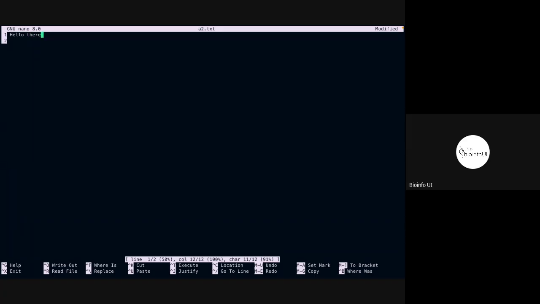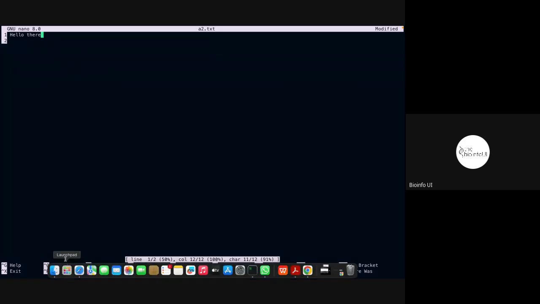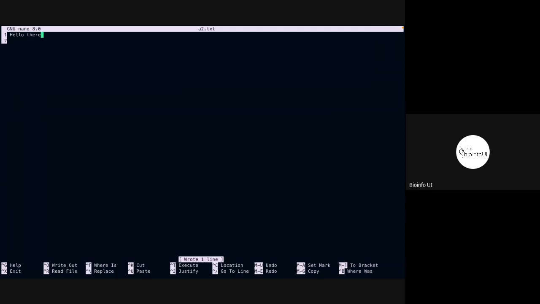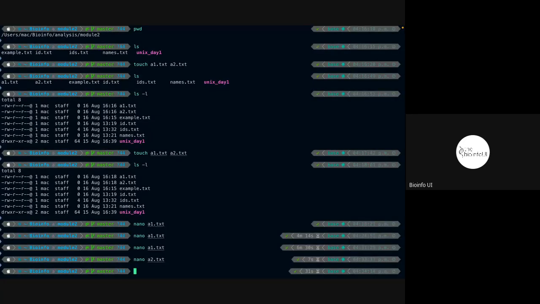Then to save, I press Control O. If it asks whether I want to rename or leave it the same, I'll simply press return, and then I'll go back as I was. Then you simply press Ctrl X to exit.